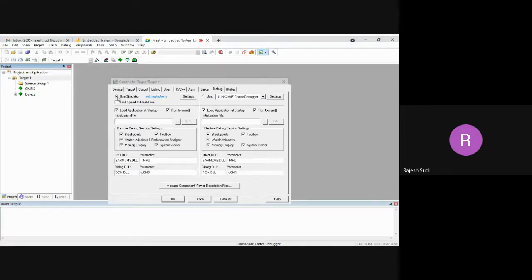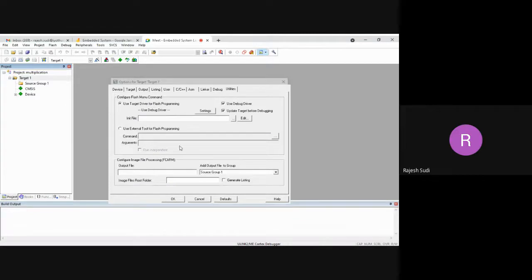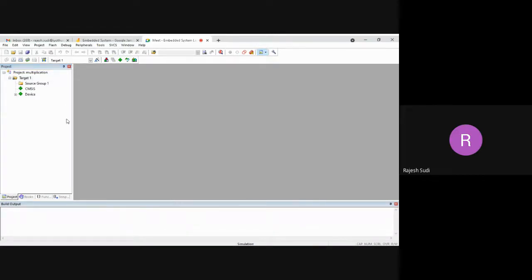Instead of using some debugger, I am going to use simulator. Then go to utilities. I think nothing is there to change in the utilities. Keep it as it is. Click on OK. That is about the target options.